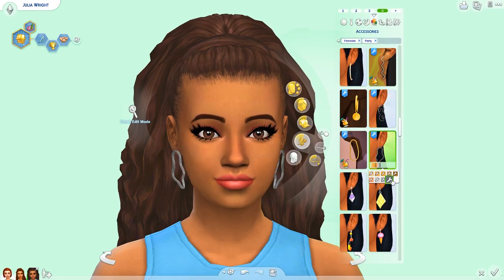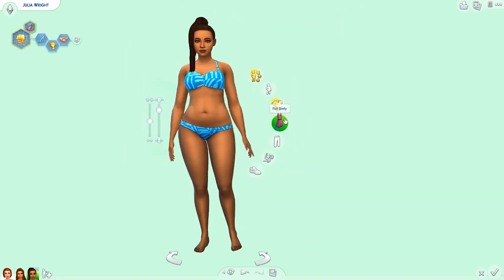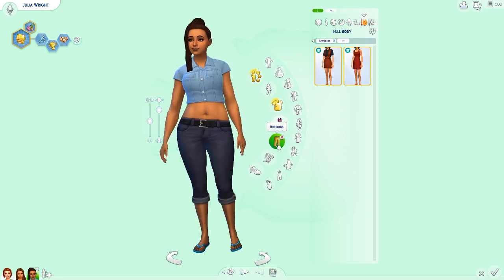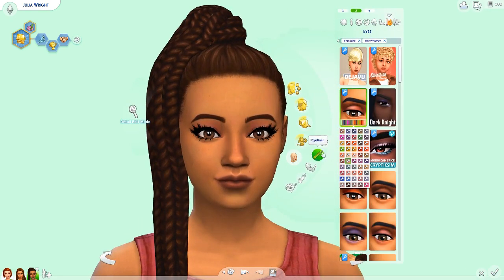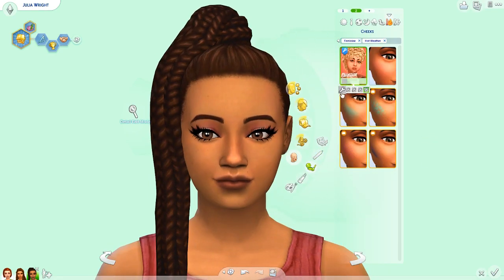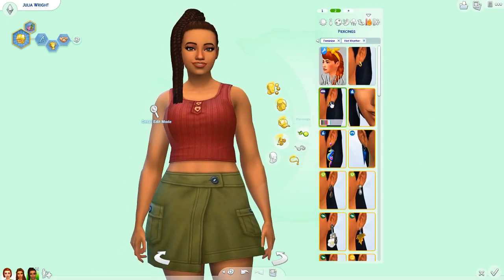Like, it looks like she doesn't have rib cages, which isn't natural, obviously. It's not normal. Everyone should have rib cages, I assume. I don't think there are people that have no rib cages. If they do, they probably have a lot of trouble with breathing and stuff. They probably have a lot of lung issues.